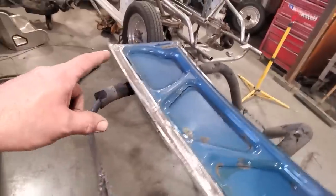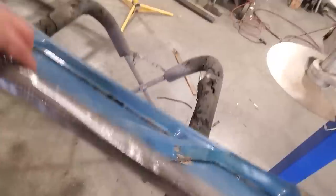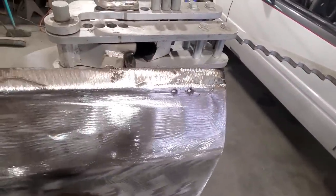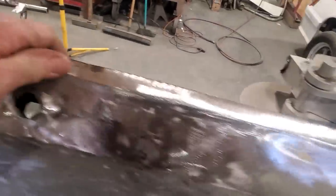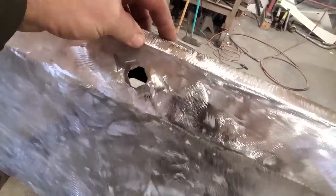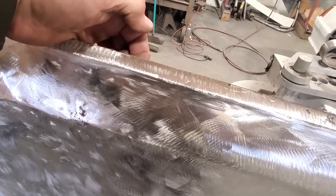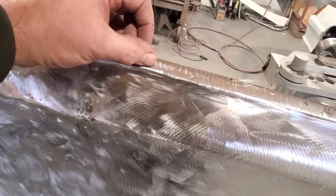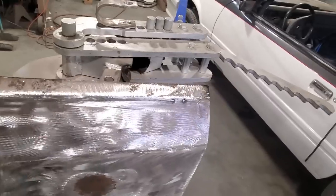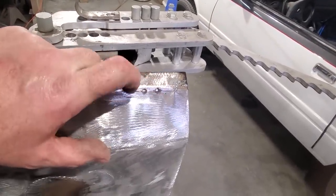So now that we've got the inside done, we've got to make the outside skin. I'll flip this over here and you can see what I've got to deal with. I've got a few holes over here I've got to deal with, and I've got a lip that I've got to do here. Now you could probably just put that back in there and put a lip on the top of it and weld it right across, but I want to have a nice straight edge on this. So I'm going to build an inside lip with a bit of an outside lip, probably come up to the top edge of this and just cut and do a cotton butt right along through there. And I've got a bit of a repair to do over here, so I'll probably repair this first.